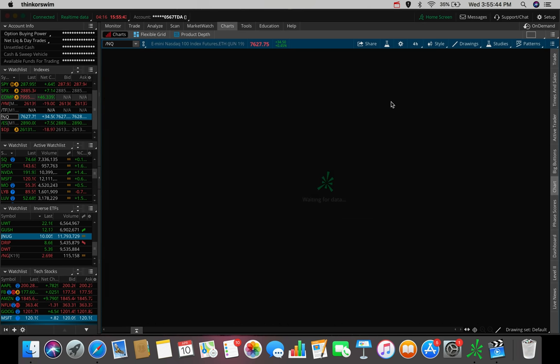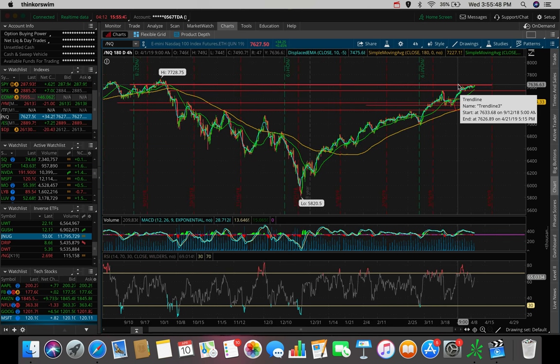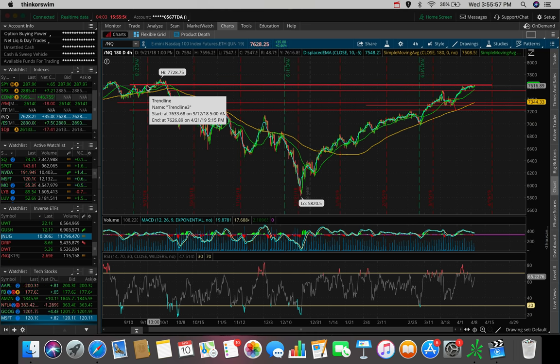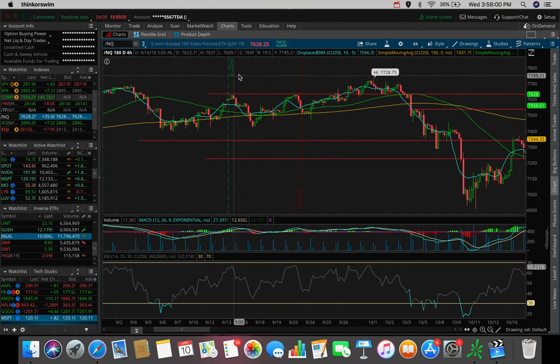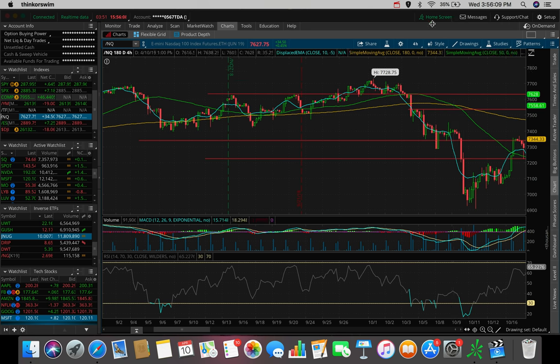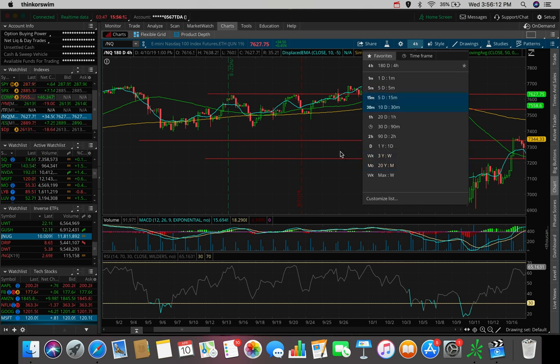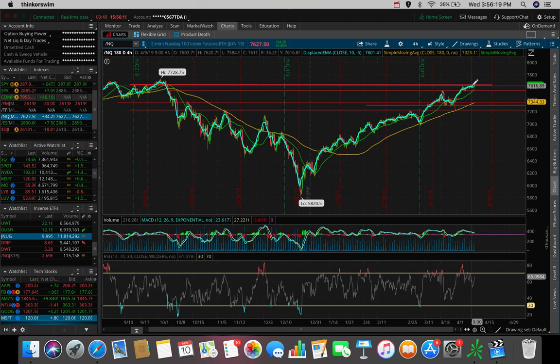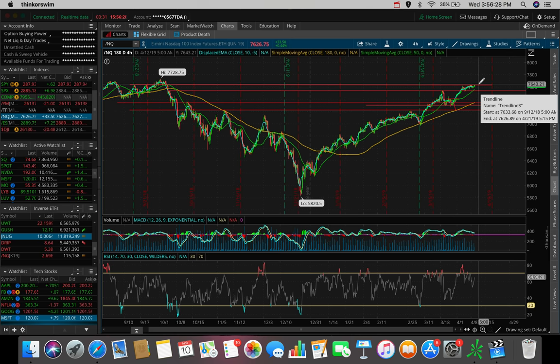The NASDAQ, again, pretty solid day today. We're testing that resistance at about 7,336, which was a resistance from back towards the end of September in 2018. And it was actually a support level back towards the beginning of October in 2018 before we ended up crashing very heavily. We all know that time period a couple of months ago when we crashed very heavily, a big time period for me in terms of buying stocks. I know a lot of you guys out there were buying stocks as well. But those are the levels, crazy, I know, that we are testing again, guys. It's crazy. We went all the way down to 5,800. Now we're popping all the way back almost to 7,800.